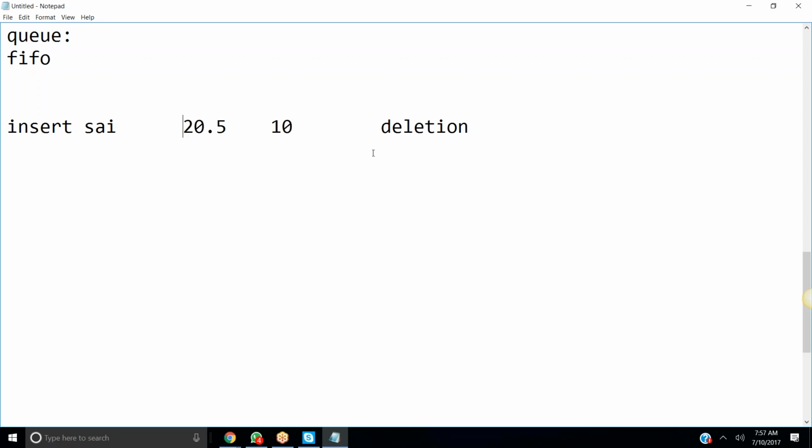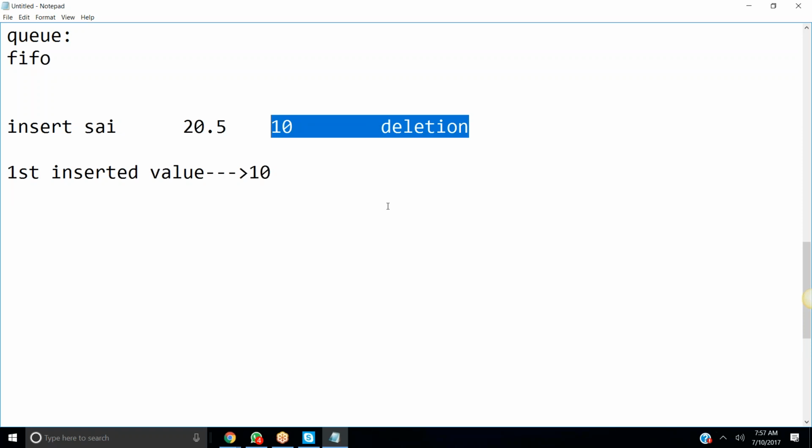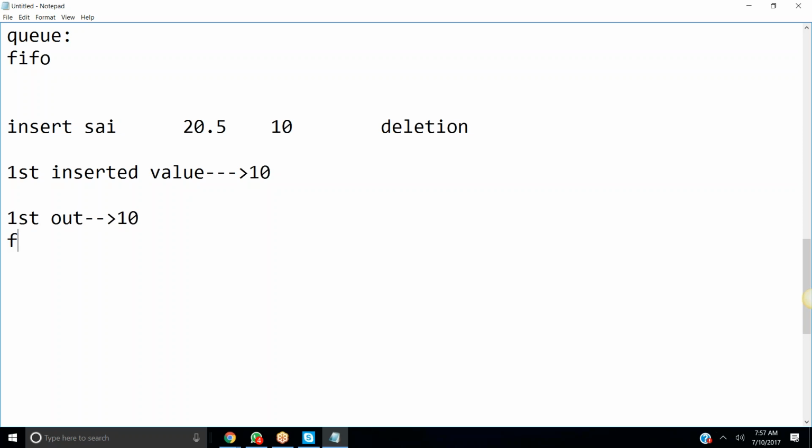Okay. So what is the first inserted value here? All of you, what is the first inserted value? Please be responsive. What is the first inserted value? 10. Okay. When I'm trying to delete, what is the first value that is available to delete? 10. So first in would be first out here. Am I right? So first in would be first out. The value is 10. So that is the reason it is following first in first out. The Q would be following which format now? First in first out. Am I right? Clear? Take the screenshot of this also.